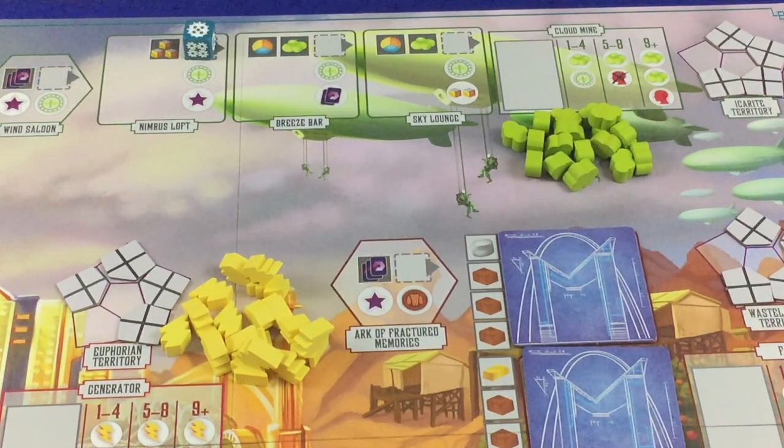At the Nimbus Loft, a player pays any combination of 3 resources to advance the Ikarite allegiance track by 1 space and place 1 authority token on an empty Ikarite territory. At the Breeze Bar, a player pays 1 of any non-bliss commodity and 1 bliss to advance the Ikarite allegiance track by 1 space and draw 2 artifact cards. At the Sky Lounge, a player pays 1 of any non-bliss commodity and one bliss to advance the Ikarite allegiance track by one space and gain any two resources.